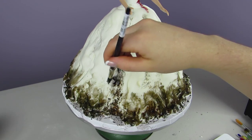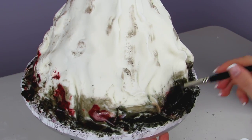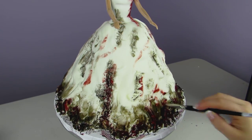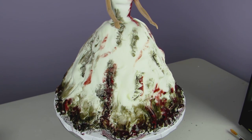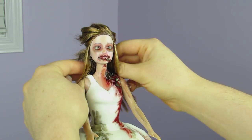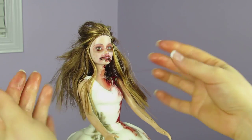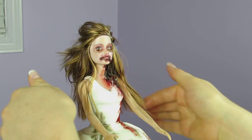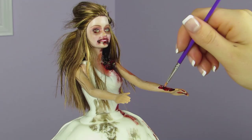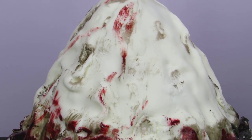The nice thing about this cake is everything is 100% edible — all you have to do is pull out your Barbie and slice up your cake and you're ready for your Halloween party. I'm adding a little bit of red food coloring blood at the bottom of her dress, and more blood around the dress. For her hair I did it half up and half down with a little tie, and now I'm really pulling and piecing it away so it looks all messed up. I've added some more gel paste onto my fingers and I'm scrunching that into her hair to make it stick up and look all messed up like a zombie bride. Adding some more blood onto her hands — and that's it, she's looking pretty spooky!